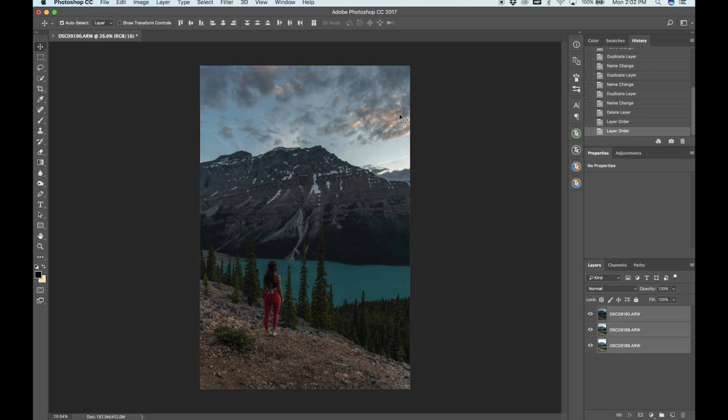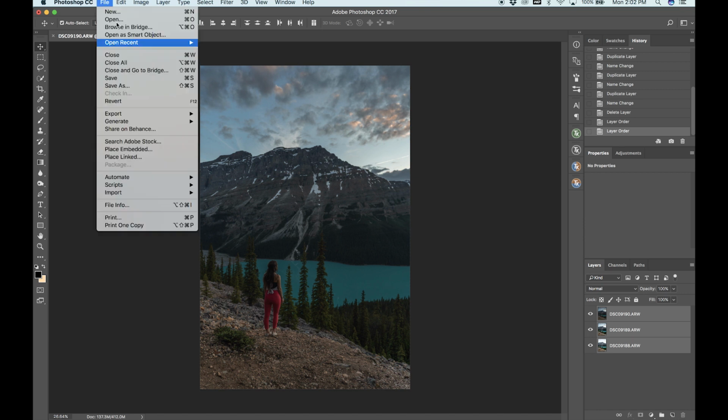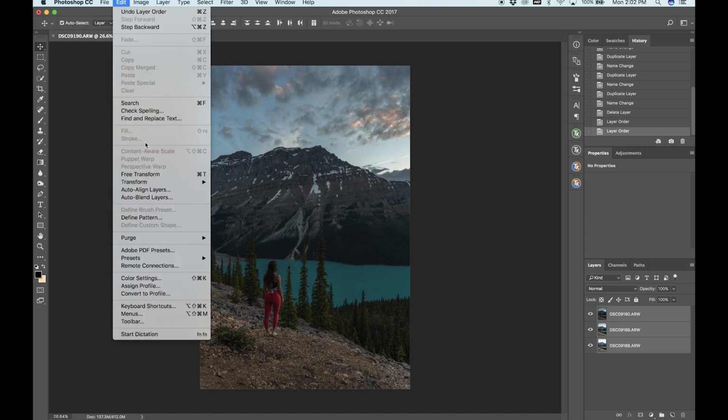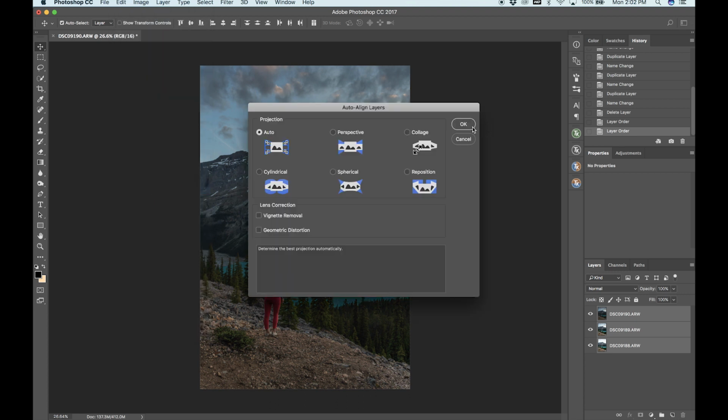So some of these were at a short shutter speed and Bree was standing, so you know when someone is in your frame, naturally they're going to move slightly. And on top of that, I was using a tripod, but I think it's kind of windy, so my tripod may have moved the slightest. So I just want to auto align this to make sure everything came out fine. So I'm going to go to edit, auto align layers, auto, and just let that run.